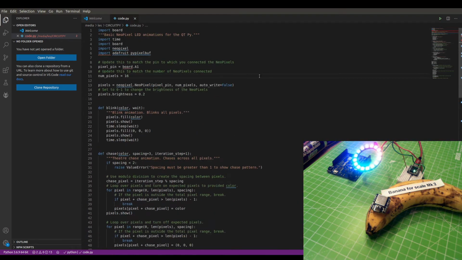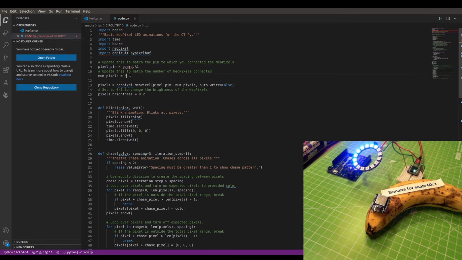But all I'm going to do is just go to line 11, which has a number of pixels. And right now it's set to 16, which is 16 pixels for this. I'm going to change that to 8. Okay, so I've changed that to 8 pixels. And I'm going to press save now, so file save. And you'll see now that only 8 are lit. Well, doing the sequence, I should say. The other 8 are just static. The last command they received was to be blue, and that's all they're doing.